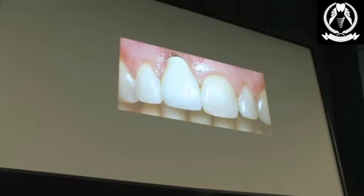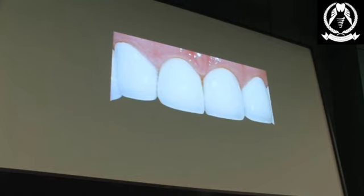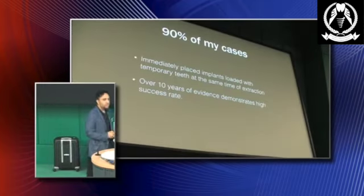So when you do see patients who have a problem with their front teeth at the top, do think about that figure and refer, and it's the timing of the referral. Refer with the tooth in position if you can, and then we may consider something called immediate placement, which saves a lot of time and hassle. We may get results which are slightly better on the gingival margins with the least amount of fuss for your patients. So that's one of the things I wanted to emphasize.